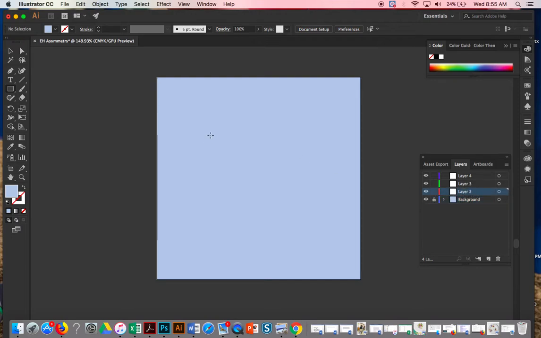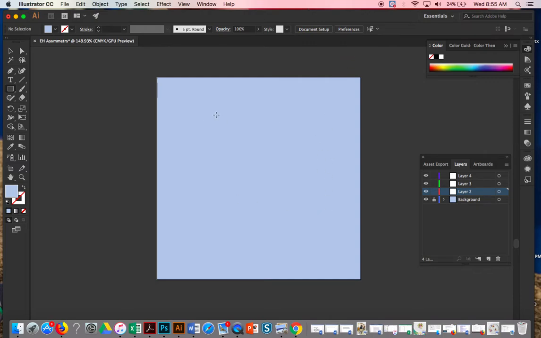Let me go to layer 2, and I'm on the shape tool, so I can go ahead and make shapes. I can draw, I can paint, and I want you to try and make a full scene of artwork. You can make a city scene, a beach scene. You can make a still life setup. You can make a portrait of someone, but you want to go for asymmetry. And like we said in the presentation, asymmetry is something that's very different. So your left side should be very different from your right side.